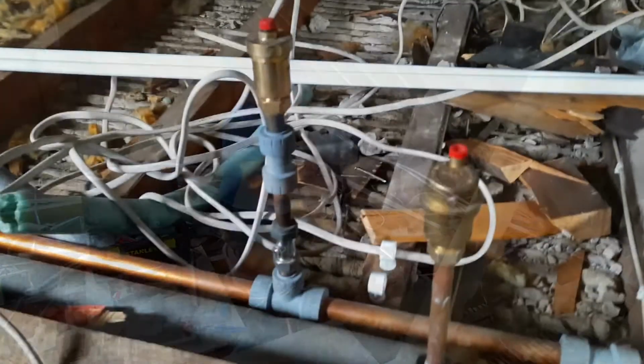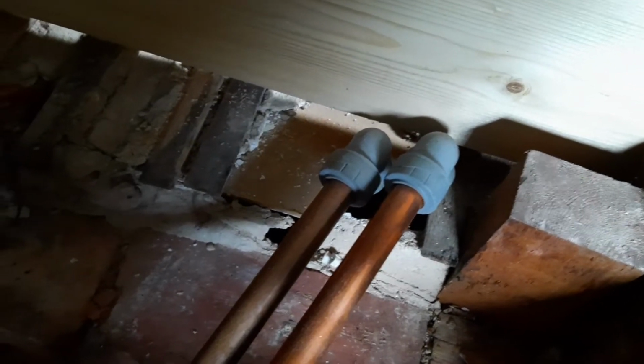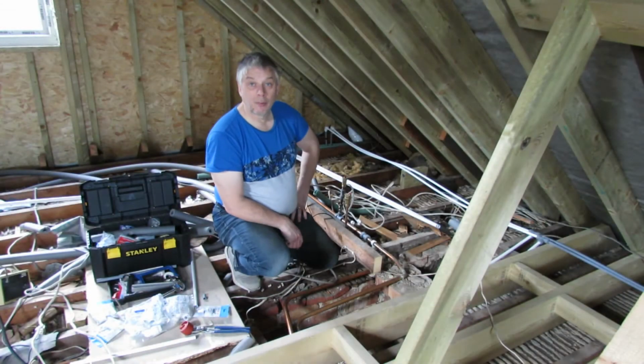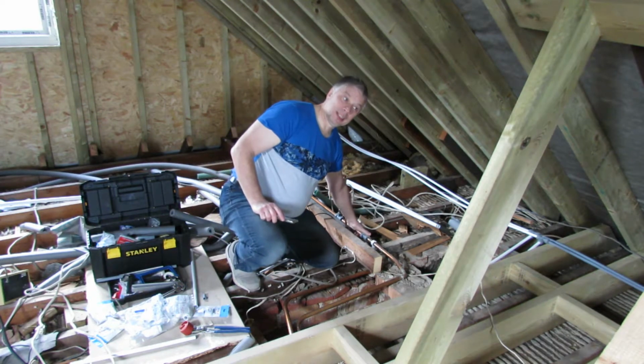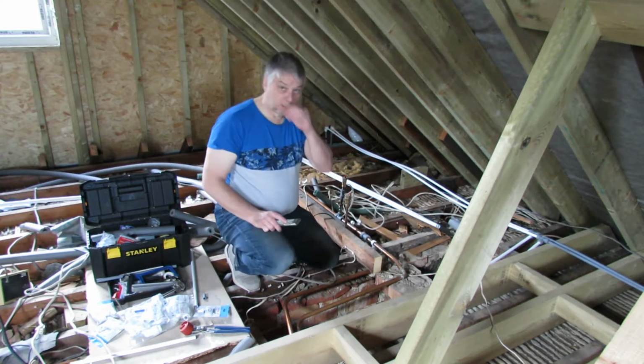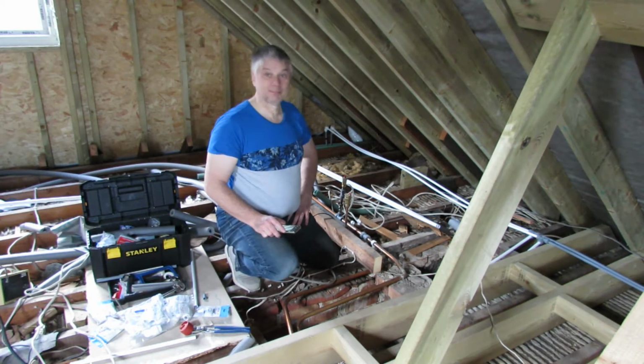That is the top of the central heating system, which comes from the same corner over there. It's got to go up high, run along the side, those ones, and then back down, and then back into the floor down here. All to make room for nice new rafters. I've already drained the system down a little bit, so in theory, when I start cutting through these pipes, I won't flood the kitchen. Fingers crossed.